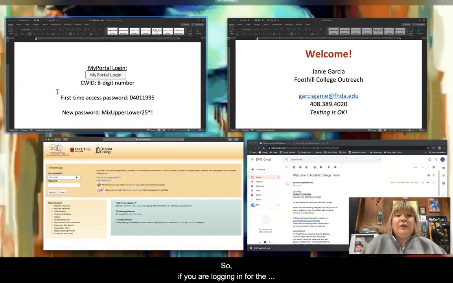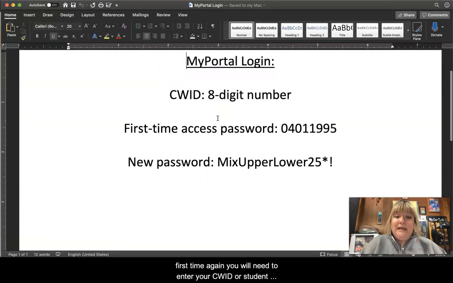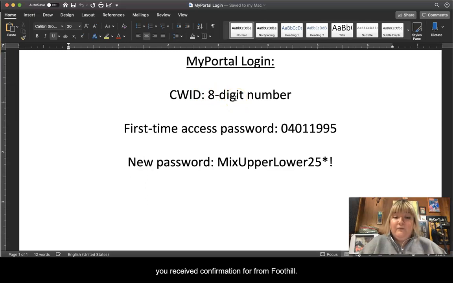So if you are logging in for the first time, again, you will need to enter your CWID or student ID, which is the 8-digit number you received confirmation for from Foothill. And for the first time, your password is your birth date. Let's say my birth date is April 1st, 1995.